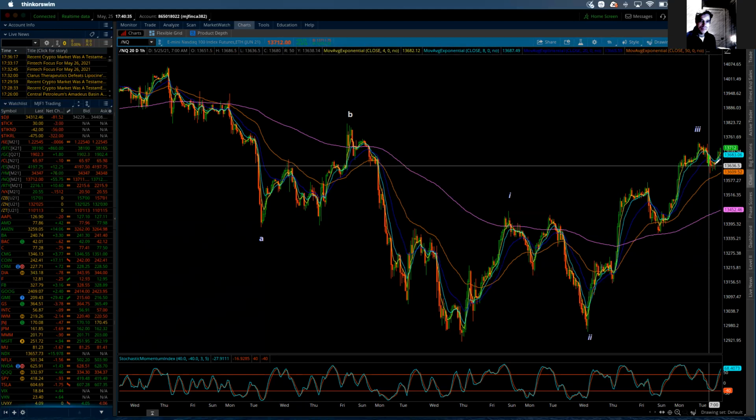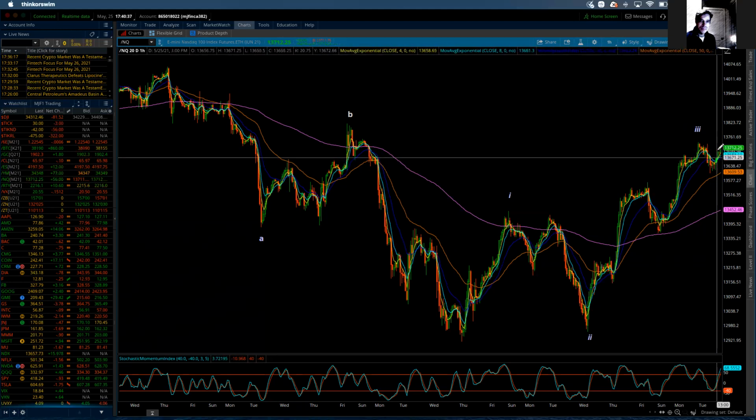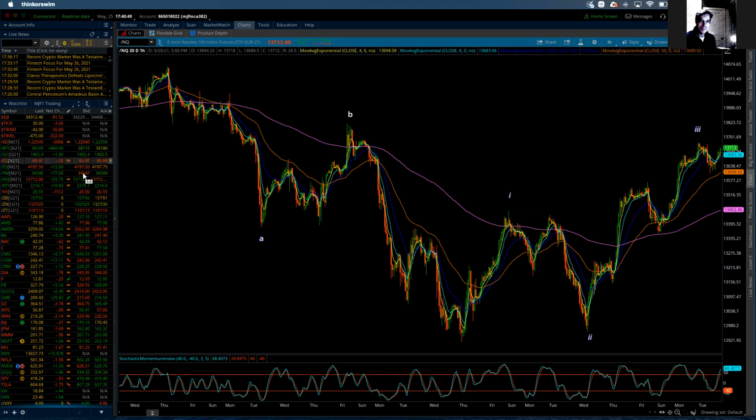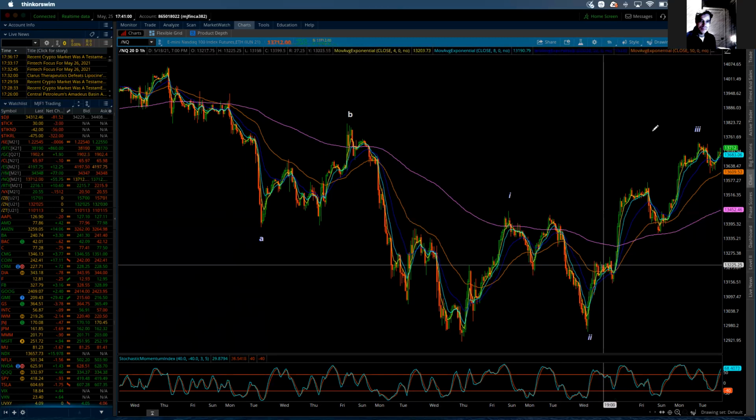In any case, here we are in Globex, we're pushing higher. This is the other thing: each day they come in and knock it down on the close, and it looks like it's finished the 5-wave advance, and then they start buying it up in the Globex session. And you can see the Dow, this is where it starts. They start pushing on the Dow, that brings up the S&P, and then they start bringing up the NASDAQ, and of course, then the Russell. So everything is still pushing, pushing, pushing.